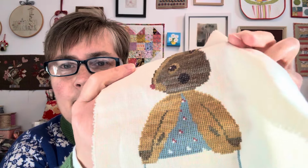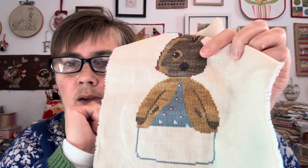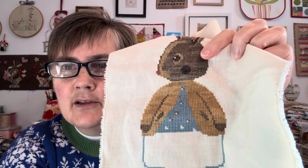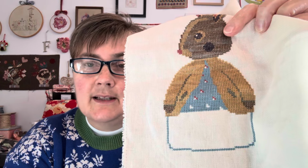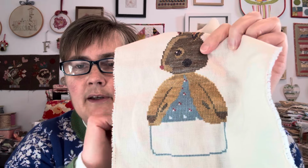My travel companion, my security rabbit on the aeroplane, is Maggie Mae, and I think I had the head done last time. It's a good one for lots of fill-in, which is good on the plane, although I managed to lose a pencil and some floss. I wasn't going to pick them up, but I've got this far on her, and got her cardigan finished. I just had that much of a piece of thread left off a whole skein, so that's kind of a downside when you stitch 2 over 2, as you go through your floss quite quickly. So yeah, just got her pinafore and to finish filling in, and her shoes, and then she'll be done. So that's sweet Maggie Mae.